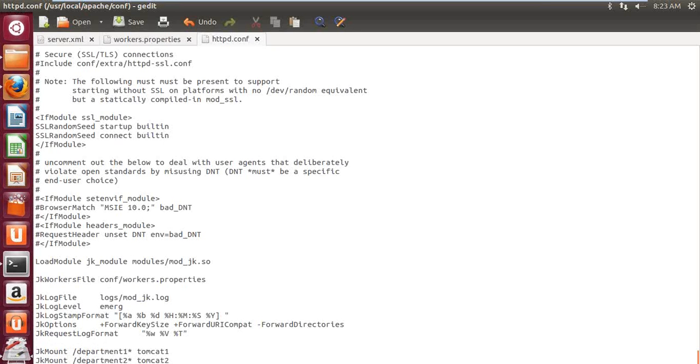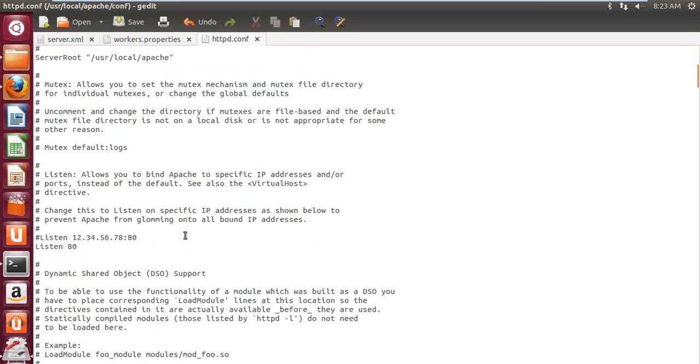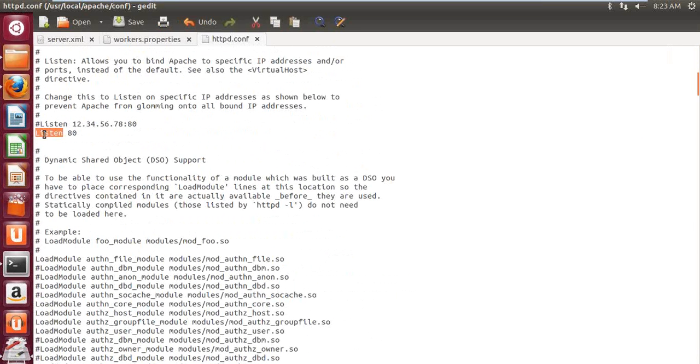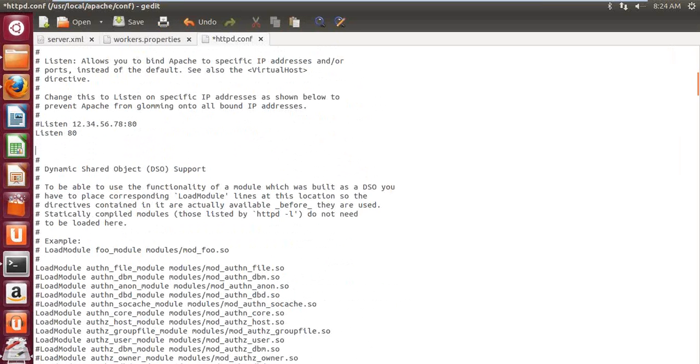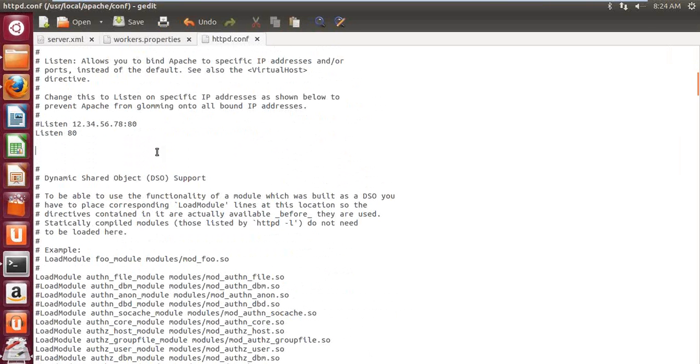If you are configuring multiple virtual hosts, we have to remove these lines. You can place a hash at the start of the line, and it will be treated as a comment. Save it and scroll down. Here we have a Listen line, right? After this we have to write the virtual hosts.